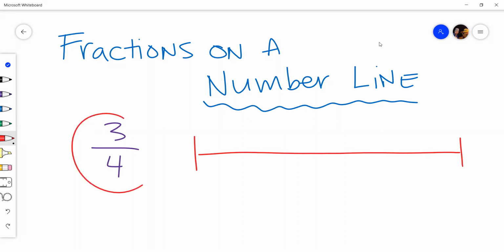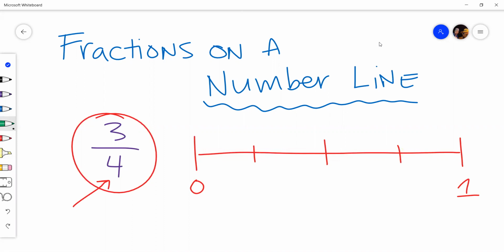We know that this is smaller than one, right? Because fractions are part of a whole. And I would need to have all my parts to be a whole, which I don't. So we would model 0 through 1. We'd say, oh, this number line needs to be broken into 4 parts. And then, again, remember, this is 1 part, 2 parts, 3 parts, 4 parts, right? That's how we count the parts between the tick marks.